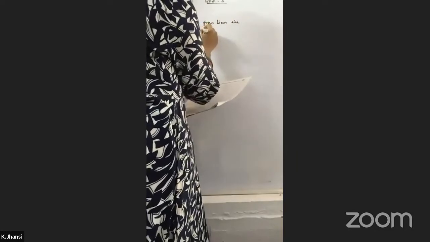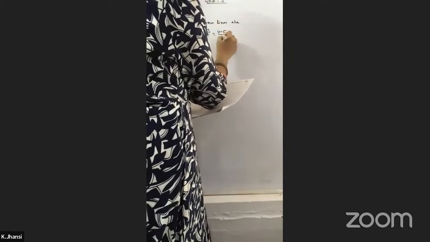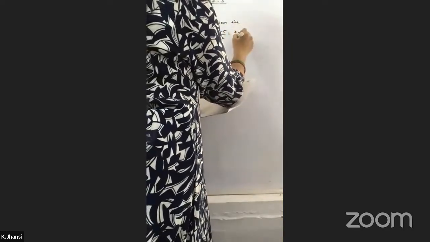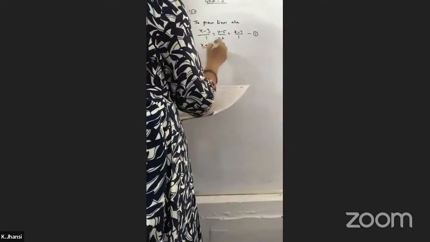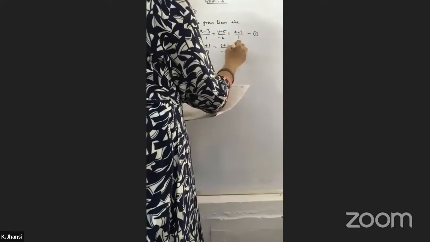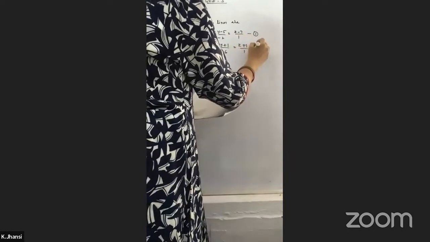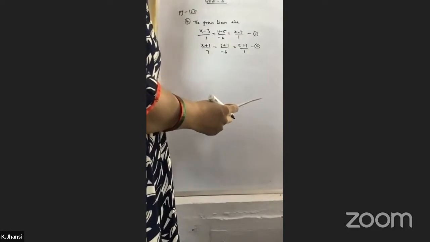so the first line is (x − 3)/1 = (y − 5)/(−2) = (z − 7)/1, and you put it as equation 1, and the second one is (x + 1)/7 = (y + 1)/(−6) = (z + 1)/1, and this is the second equation. Okay, so these two are the given equations.